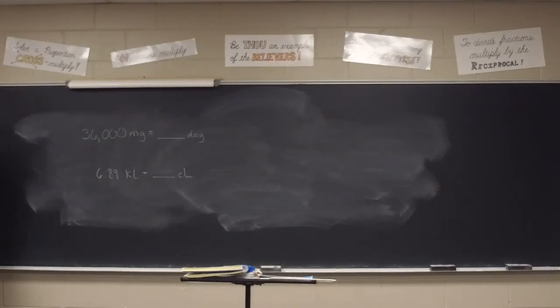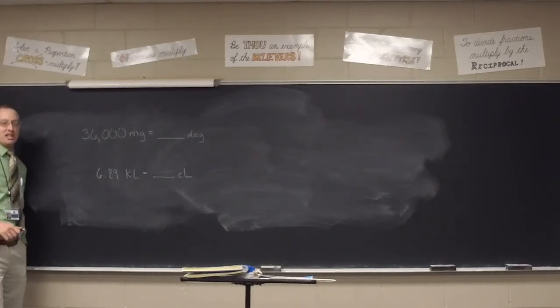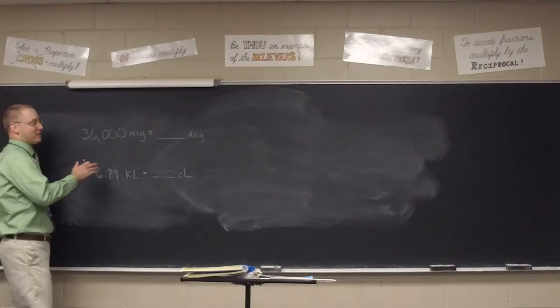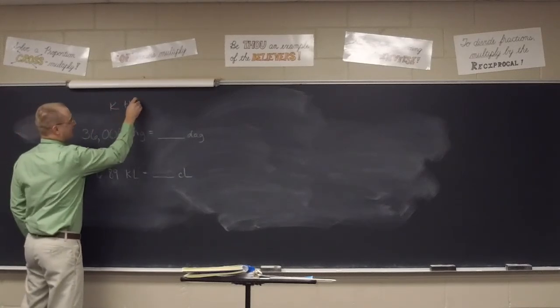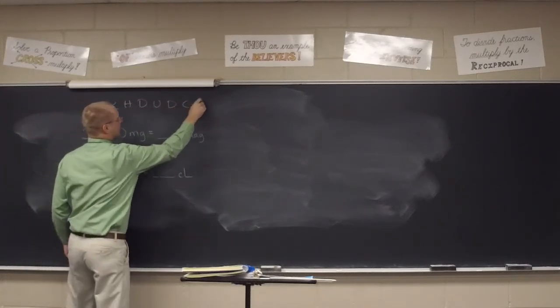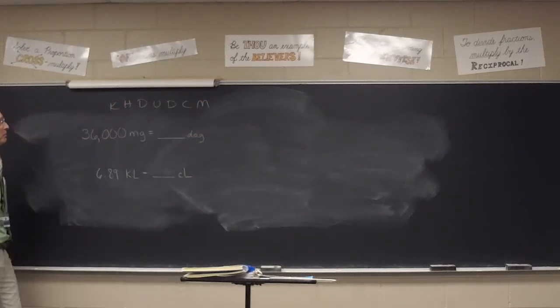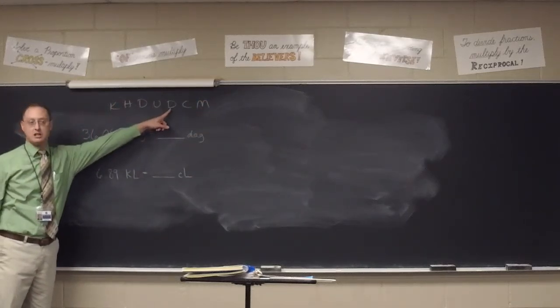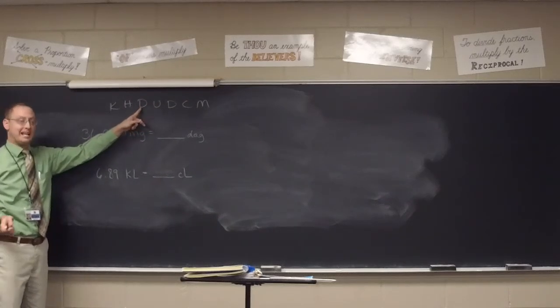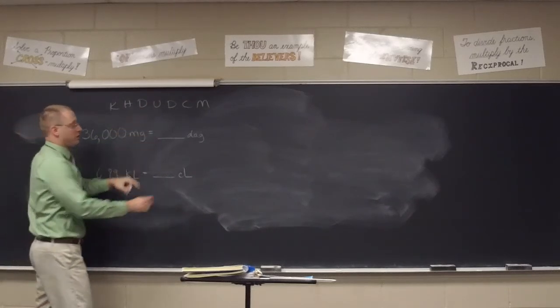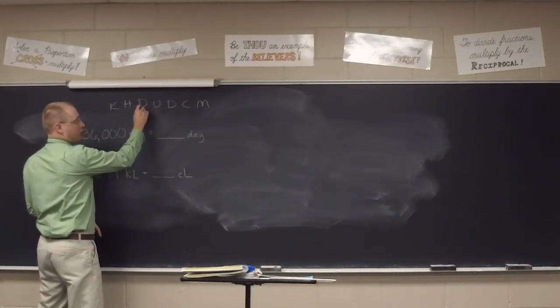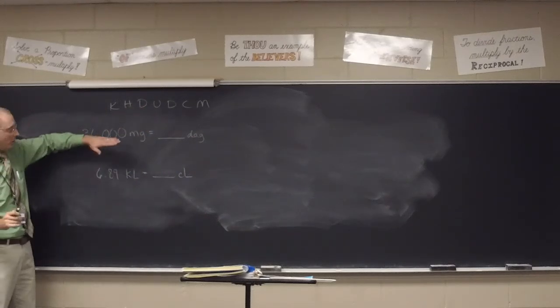Anytime I work with metric conversions, class, I like to remember this fake news historical event. What is it, class? King Henry died unexpectedly drinking chocolate milk. We do want to remember that this D is Deci, which is a plain old D. This D is Deca, which is going to get the extra A with it. So this is this one here. But we start where we are given the unit.